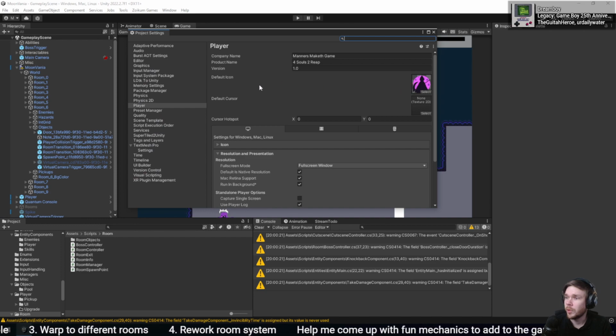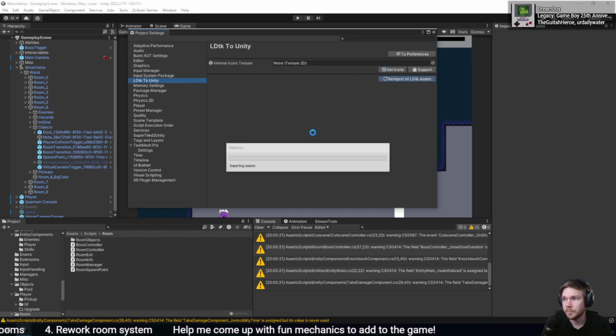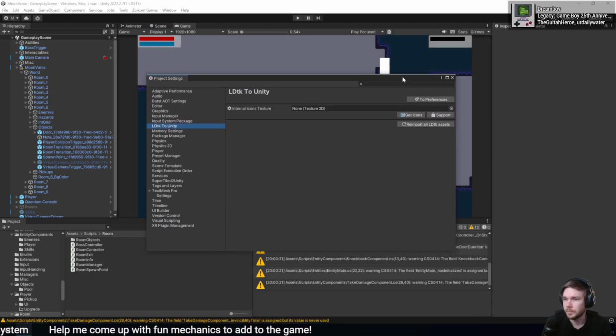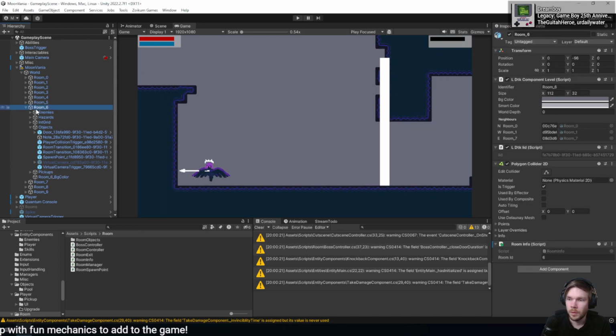Let's go to project settings and LDTK and re-import. No. So imported rooms is only for this.